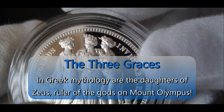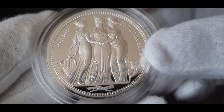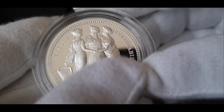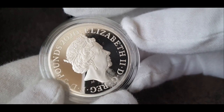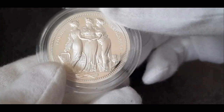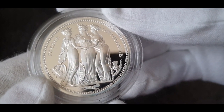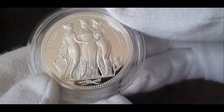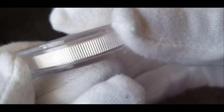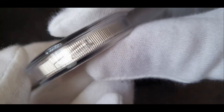Now, I think the 2-ounce silver coins actually feel better. They're heavier, obviously, but they just feel about the right sort of weight. Let's just quick check. Yeah, it does have a portrait of the Queen from JC. So it's just really a quick look at this particular coin. Now, what I'll do is I'll show you some close-up images and go through them bit by bit. Just to note that the edge is a plain edge, well, plain ribbed edge.